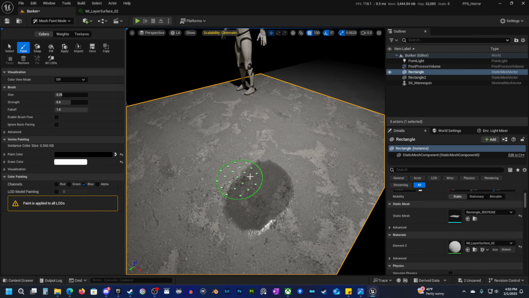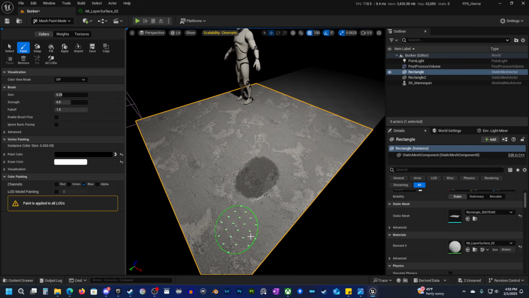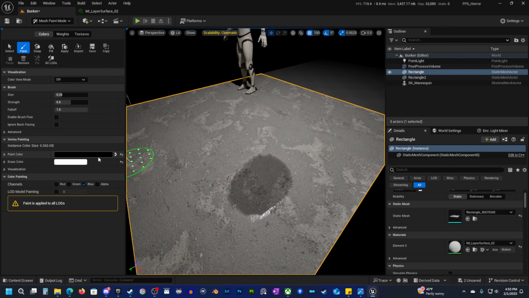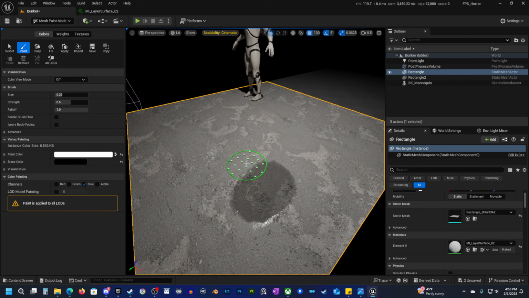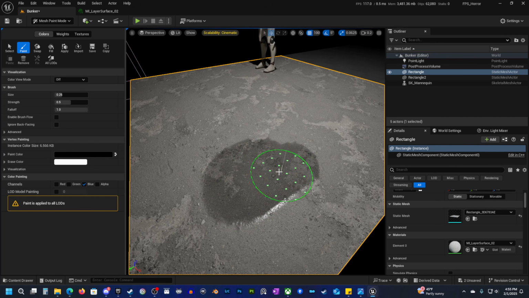But a mask is basically just a white or a black mask or color on top of your texture. And then we can paint over that by switching between white and black. So if we have a black mask, we can paint white to reveal that. Or if we have a white mask, we can paint black to reveal that. Now, in this case, you can swap between the two by clicking on this little button here. You can also just press X, the letter X, and that will let you switch between painting and erasing, okay? So we have the ability to switch between these to paint different layers on here.